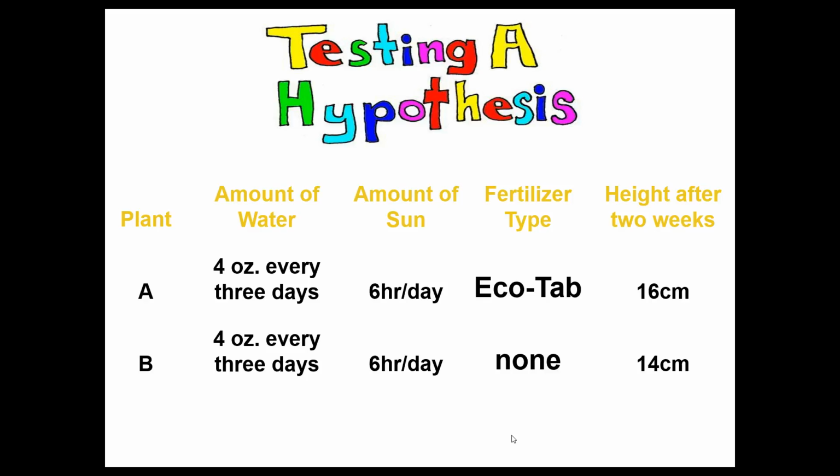Now, you might be looking at this chart and you might notice that there's a second change. So you as the experimenter, when you're conducting the experiment, it's important that you only make one change, but there's going to be a change that happens on its own, by itself. We call this the dependent variable. So the dependent variable is the thing that you measure. So we would measure height in the case of our plant. And so you'll notice that the height is different. So that's another variable, but we call this the dependent variable because this is out of our control.